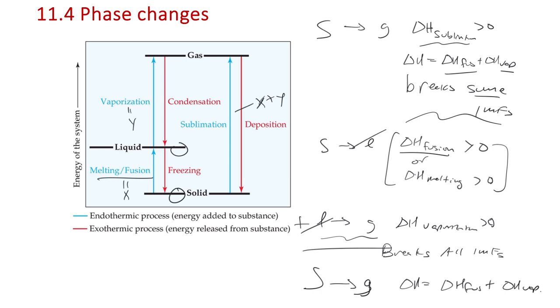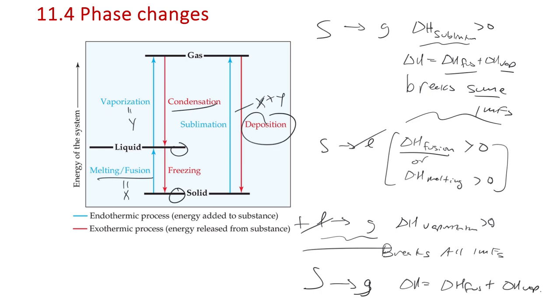Now, if we flip the processes, of course, we have exothermic reactions. So if you want to go from gas back to liquid, that process is condensation. And of course, you'd have the negative sign for delta H, so that'll be an exothermic process. If you want to freeze a substance, liquid to solid, negative delta H, heat has to be lost to go downward. And the same thing if we want to have a deposition reaction, gas to solid, that's going to be negative, of course, as well. And it would be the sum of the two negatives for the condensation plus the freezing processes.